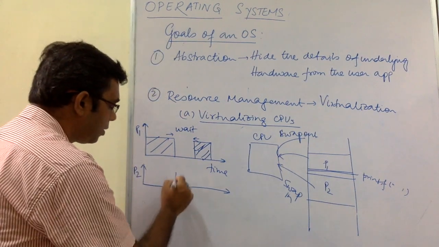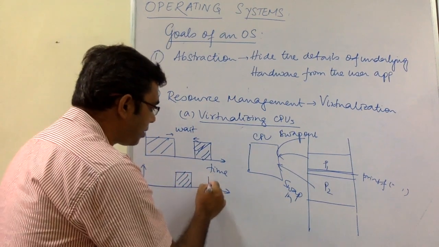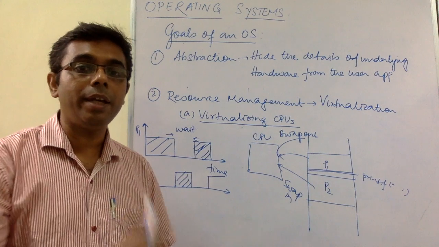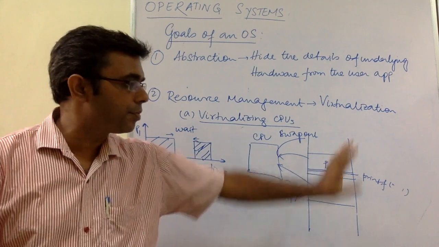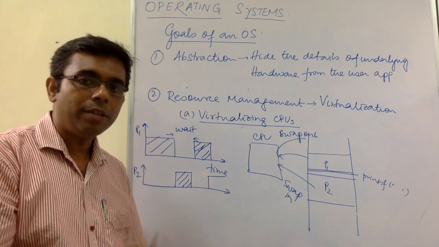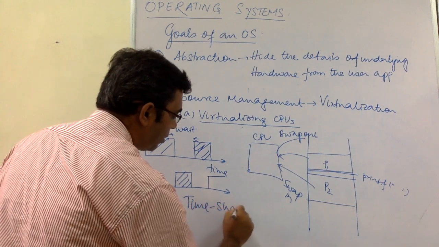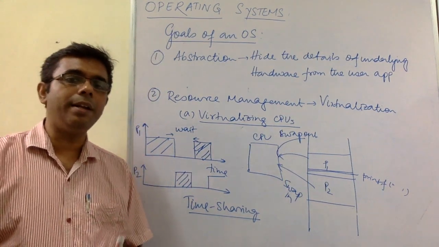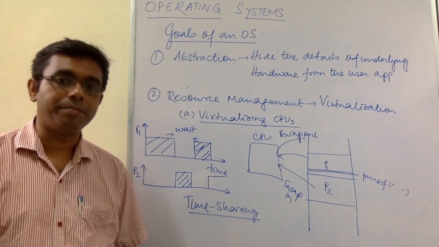Okay, and after some time, P2 may also require some IO access. Good, then P2 will also go into some wait state. And during the wait state of P2, if there is some other process called P3 waiting, you can allow that to get executed. Or maybe P1 has completed its IO wait, that is, its printf statement, whatever it wants to do, is over, then you can allow P1 to resume. So in this time sharing way, we can allow processes or programs to be executed in an interleaved way. They don't have to wait. And multiple processes or multiple programs can be executed at the same time.